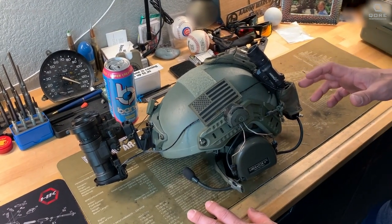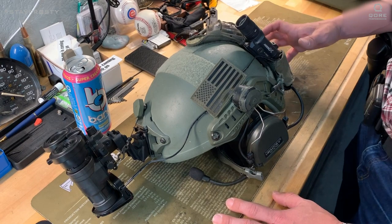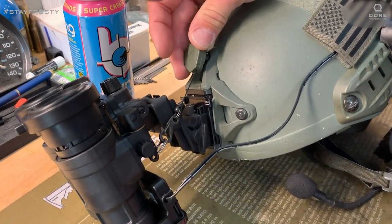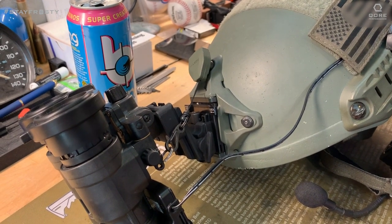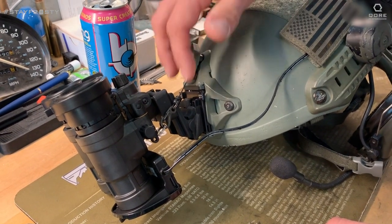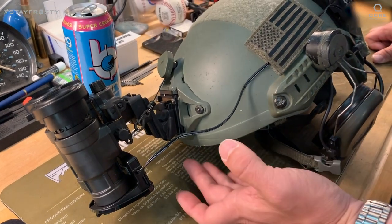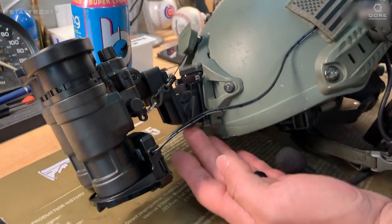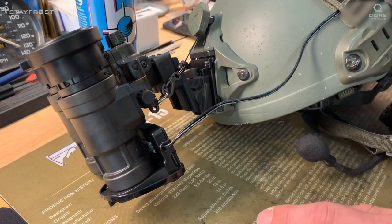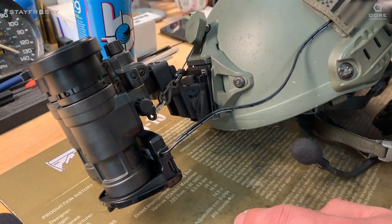This is the OpsCore helmet, but I'm OCD particular about different features, so I've done a couple things to upgrade the helmet a little bit. I've outfitted this with the Wilcox three-point shroud. I like the hookup in it a little bit better and it has the advantage of having this leash up top. Having this leash basically is a short way of connecting this in case it gets knocked off — I'm not going to lose my $10,000 NODs to the concrete. The lock up with the Wilcox along with their arm is really solid and the arm itself can lock in so there's no way for this to break free in SWAT operations.